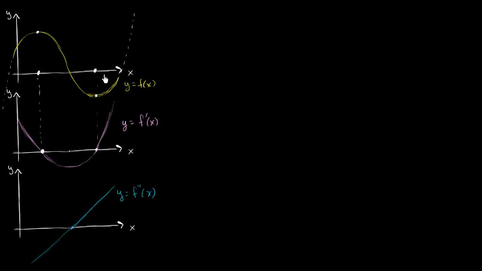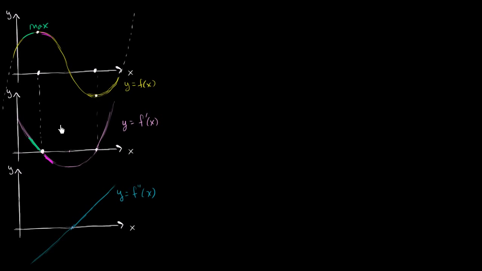And the way that we figured out whether there was a minimum or maximum value is to look at the behavior of the derivative around that point. And over here we saw the derivative is positive as we approach that point, and then it becomes negative. It goes from being positive to negative as we cross that point, which means that the function was increasing as we approach that point, and then decreasing as we leave that point, which is a pretty good way to think about this being a maximum point. If we're increasing as we approach it and decreasing as we leave it, then this is definitely going to be a maximum point.